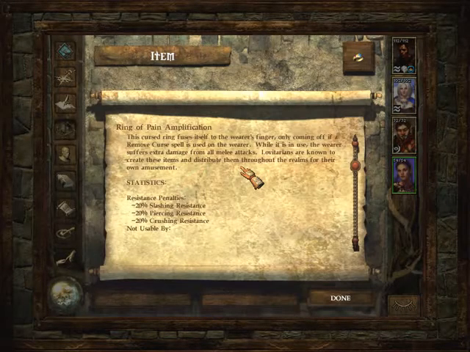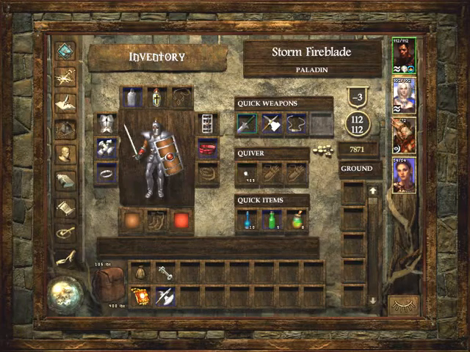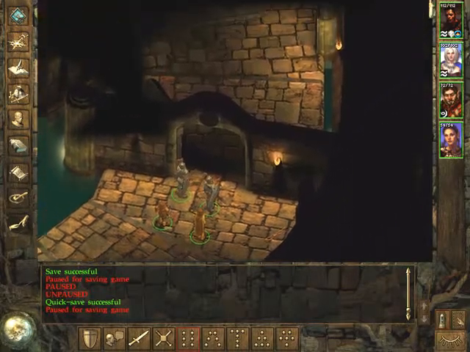And that's a ring of pain amplification. This cursed ring fuses itself to the wearer's finger, only coming off if a remove curse spell is used on the wearer. Or the finger is cut off, I guess. While it is in use, the wearer suffers extra damage from all melee attacks. Levitarians are known to create these items and distribute them throughout the realms for their own amusement. Yeah, I think this is the one that the torturer dropped, so it makes sense for him to have that and use it on his victims. Okay, so yeah, we can sell those items, but we don't really need them now.